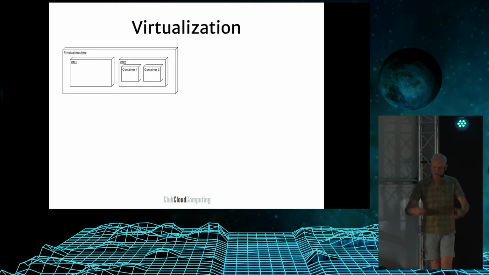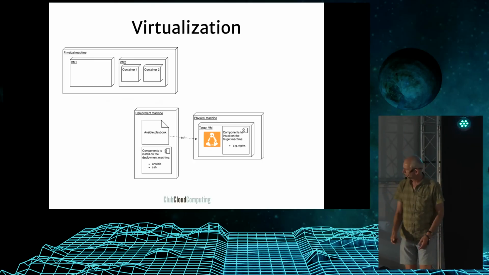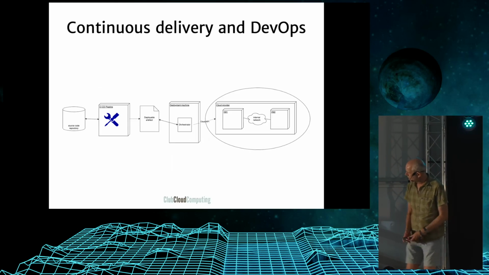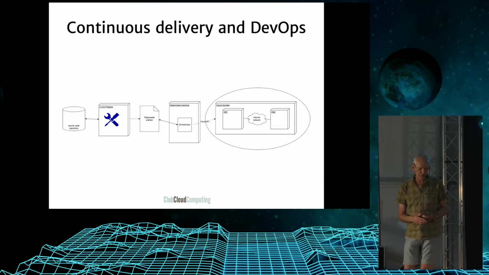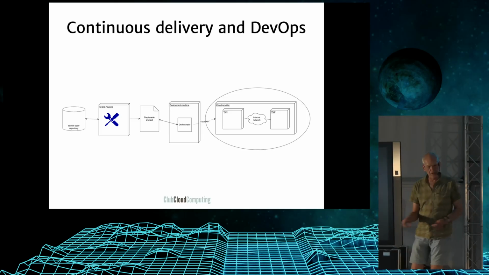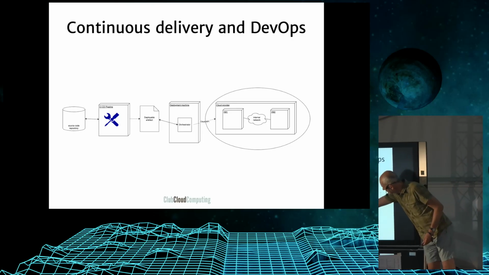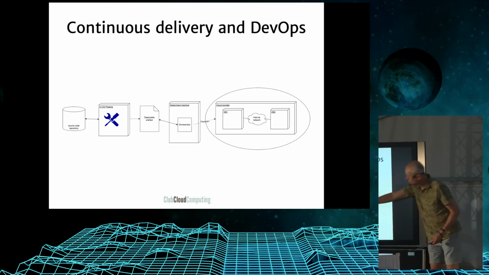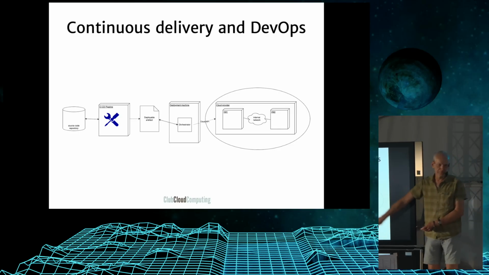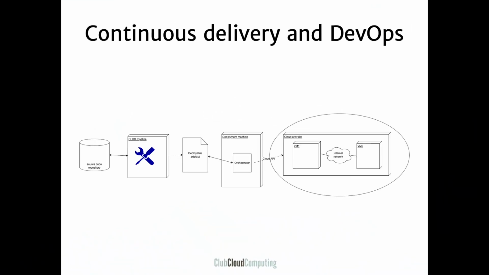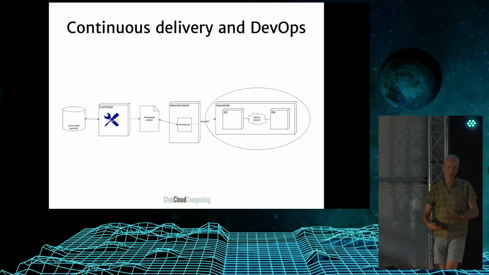Okay, virtualization is nested boxes. No need to go into that in a bit more detail. Continuous delivery in DevOps is also really interesting because there's an interesting thing going on in deployment, as a matter of fact: there's a piece of data somewhere that becomes code somewhere else. And you want to understand where that is, how the control boundaries are around that, and what the deployment keys are. And now you start manipulating deployment keys by software, and now it becomes even hairier, right?